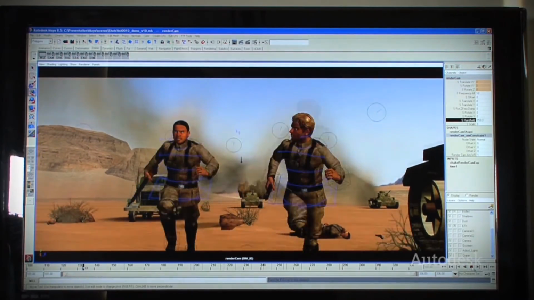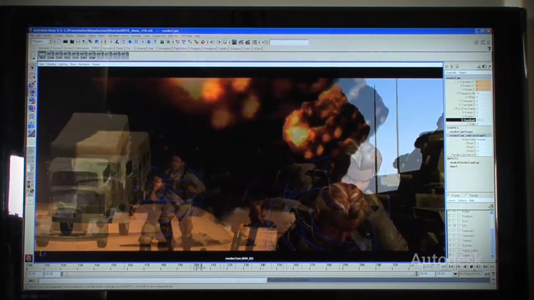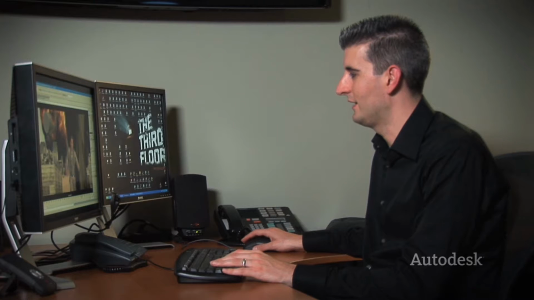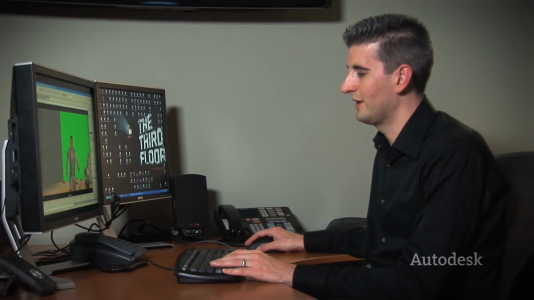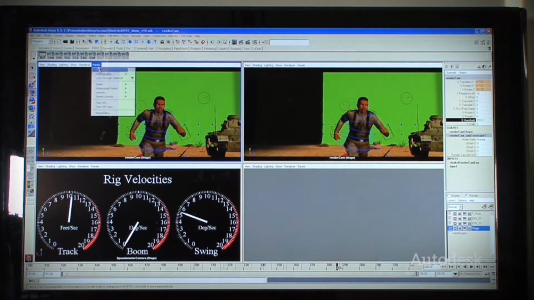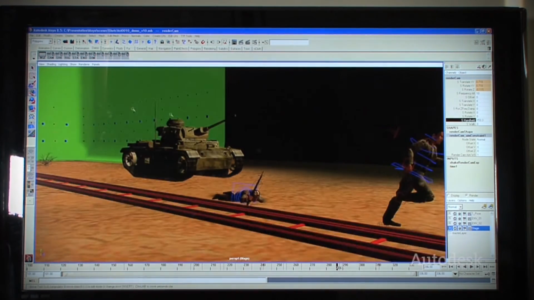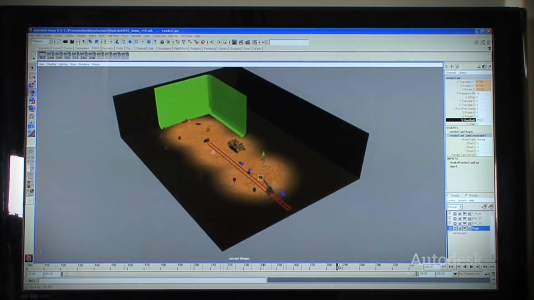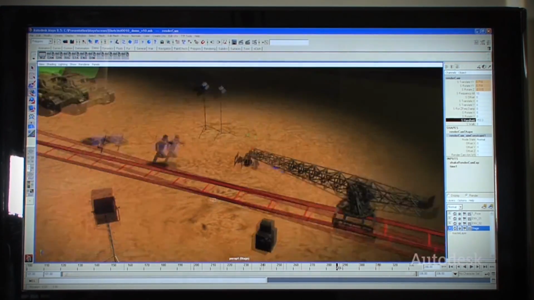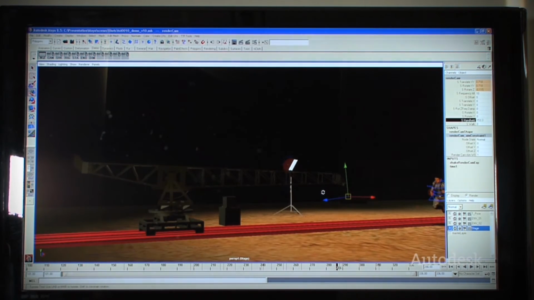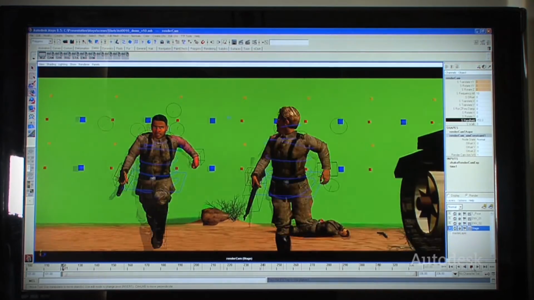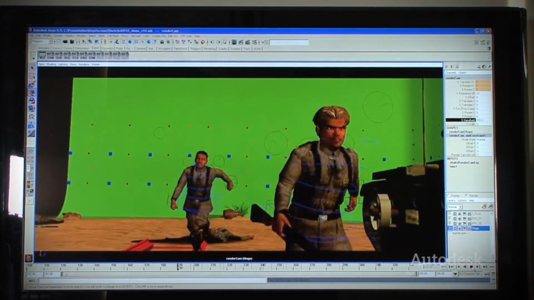Once the scenes are approved, we end up taking a look at this from a completely different perspective. Can we actually do this shot? And in the case of this particular shot, they decided, well, let's just start shooting this on a green screen. And so how this actually works is we can take a look in Maya at the volume of the soundstage, and we've brought in, of course, all of the gear, the lights, the camera equipment. So when we're looking at the shot on set, we can make sure that we have the right size green screen and that all of the technical pieces are working.